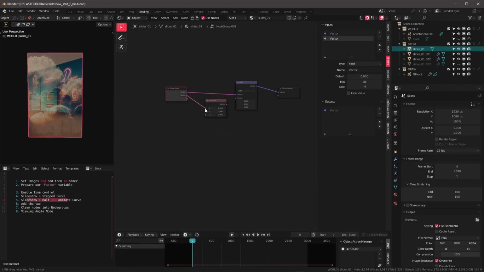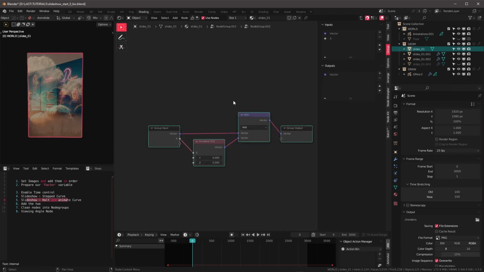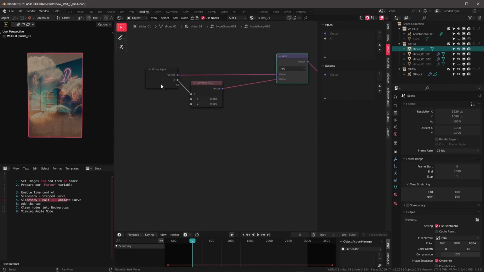Plug this value into the X. And you can combine these as well. Add another variable. Rename the first one value.